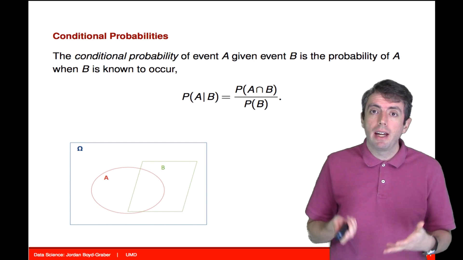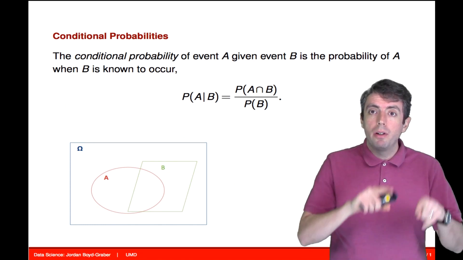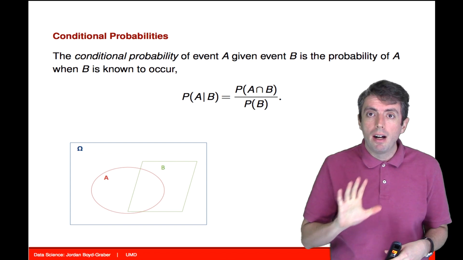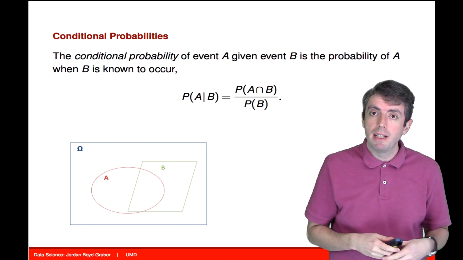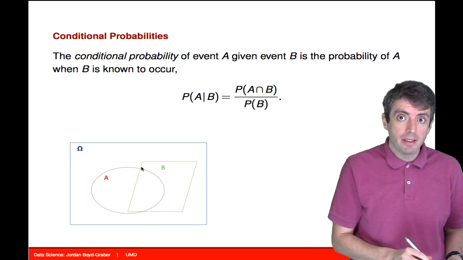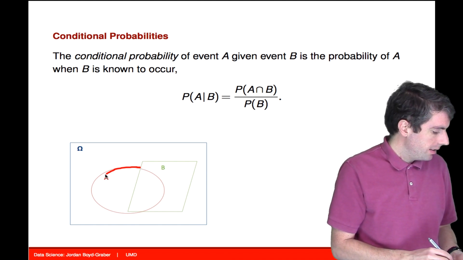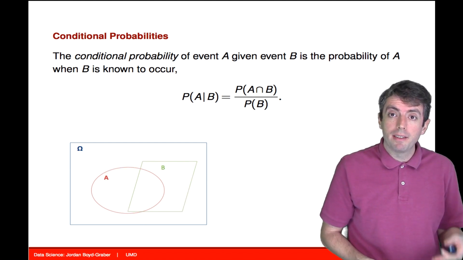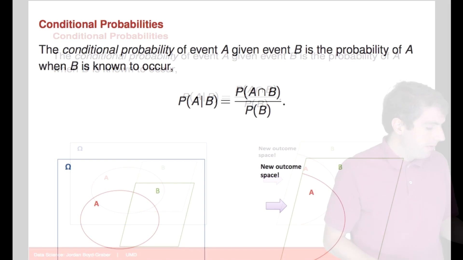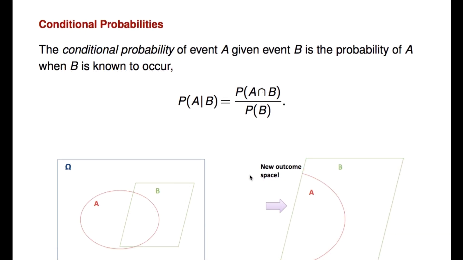So let's take a look at our event space again. We're going to denote in the big rectangle all of the possible event space, and then we have two events A and B. If we take the intersections of events A and B, that gives us the space defined by both A and B. If we then remove everywhere where B doesn't happen, we're left with the following event space. We've restricted ourselves to the space where B has definitely happened. And given that we know that, what is the probability that A happens?